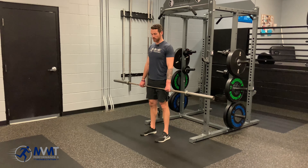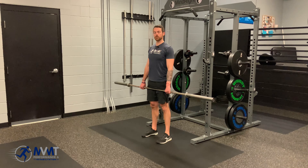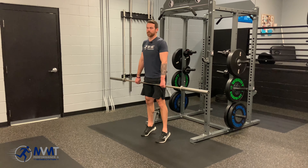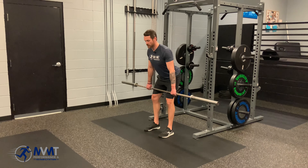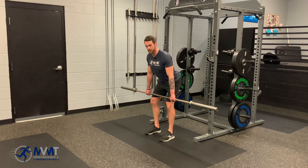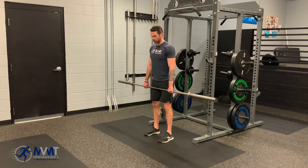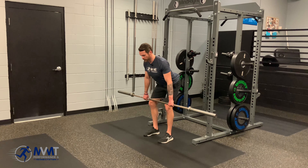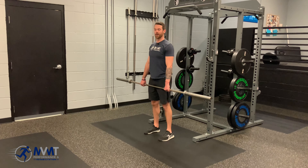In the next part, what we want to do is go more into that hang position and start to work on that triple extension — meaning we're going to be extending the hips, extending the feet, and getting a little bit of a shrug up top. Working in that hang, we're going to descend down to the top of the knee, push the knees out, keep that big toe ground contact — incredibly important here. A good tripod position at the foot, drop down to the top of your knee, and all we're going to do is explode up and shrug. Try to pull that bar into you — we want a pretty straight bar path throughout the entire lift.